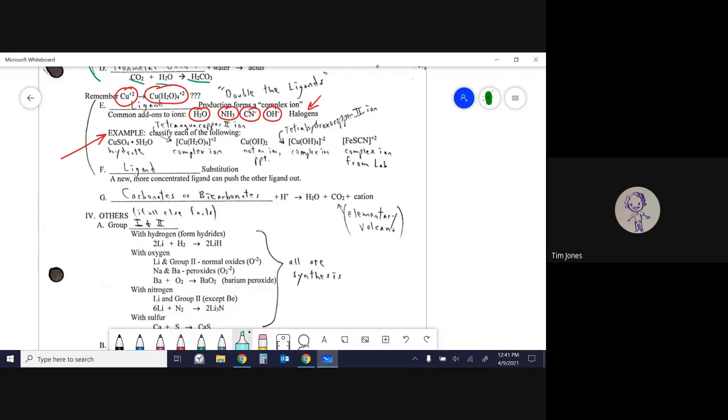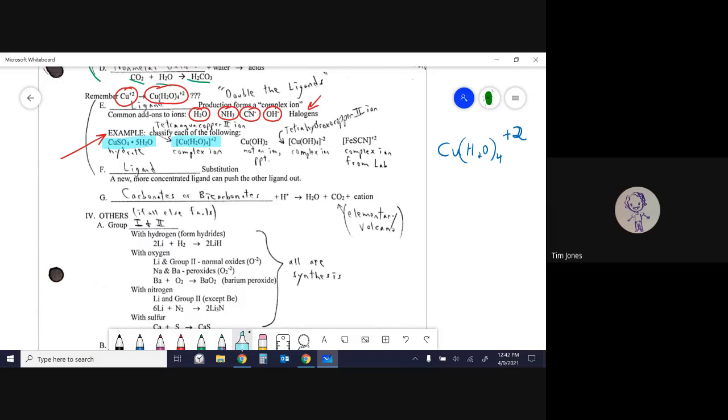So this first one, you should recognize as a hydrate. That is not a complex ion. This second one is a complex ion, and you should recognize that from the acid-base unit. You'll notice I put it in brackets to make it clear. You don't have to put it in brackets. You can write it like this. But the brackets are often used just for clarity, but you don't have to have that. So be aware, you might see something written like this. It's still a complex ion even without the brackets.